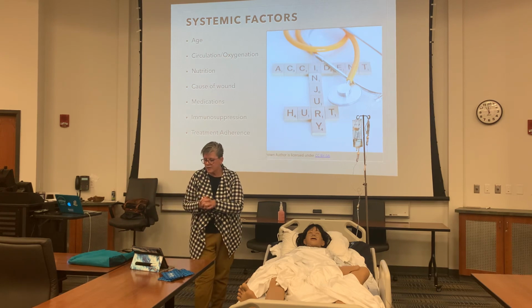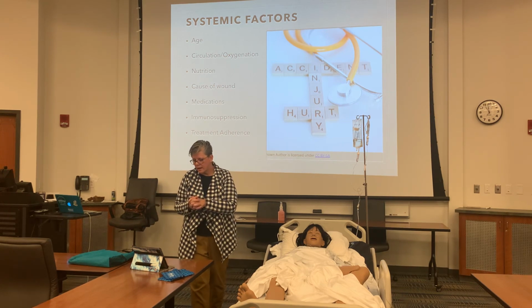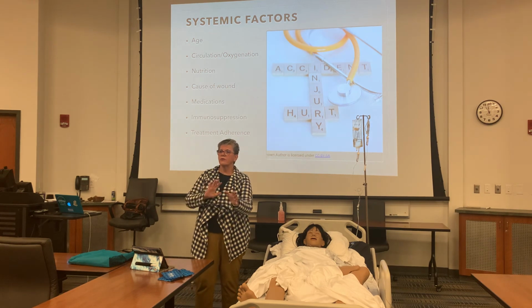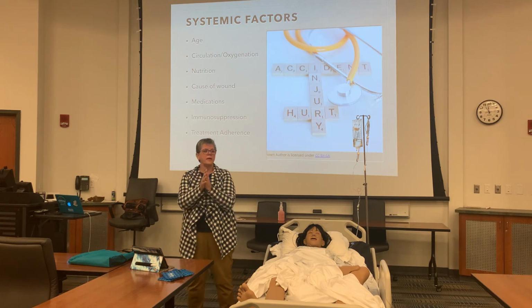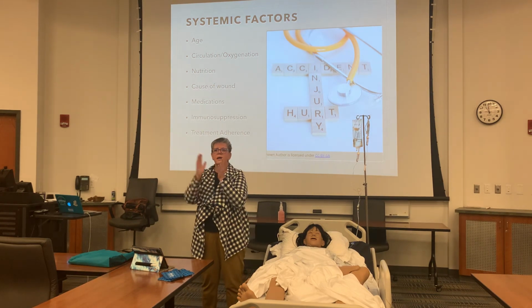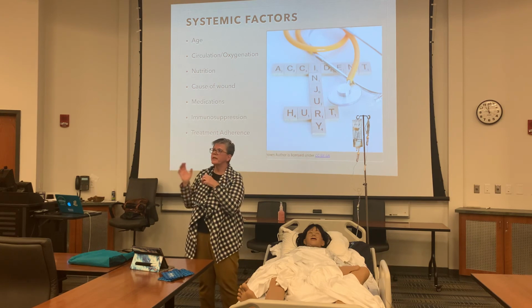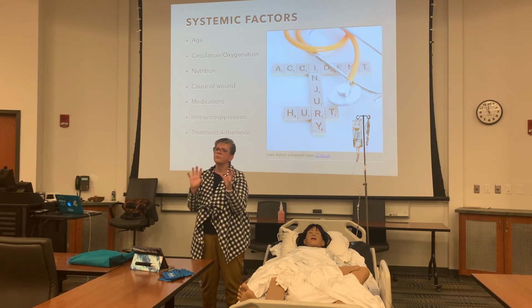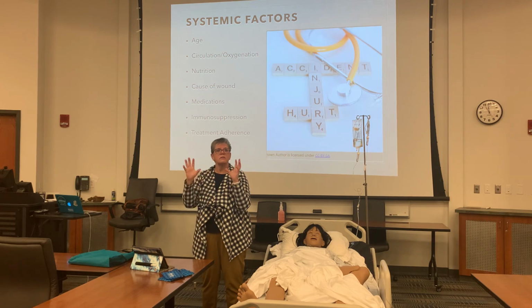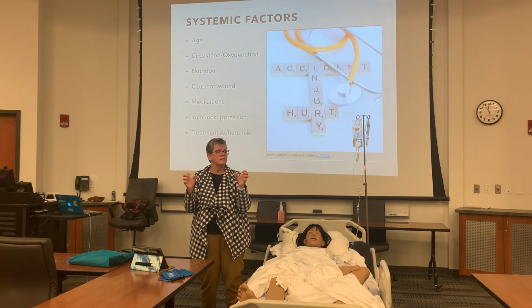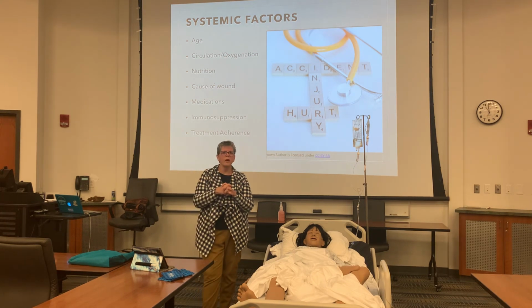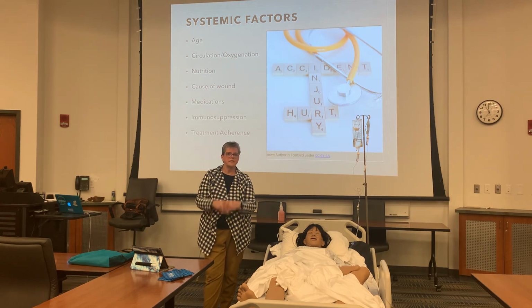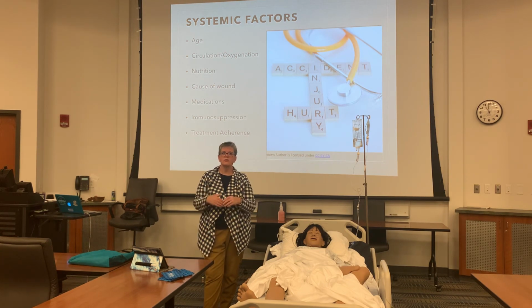Another factor is circulation or oxygenation. They go together. Respiratory and circulatory system go together. So if our patient has diabetes, has hypertension, COPD, all of those things could prolong healing because their circulation isn't the best or their oxygenation is not the best. Also, DVTs, clots, those will all prolong wound healing.